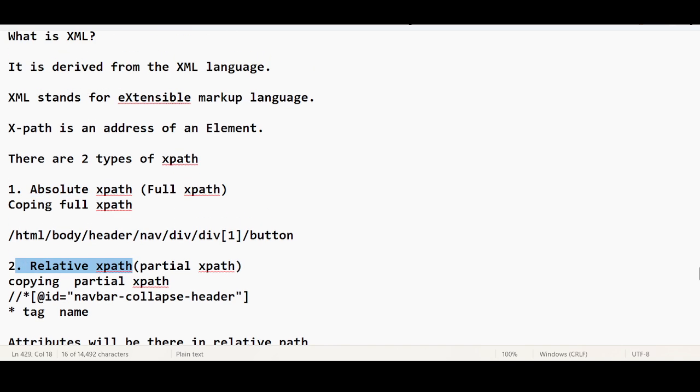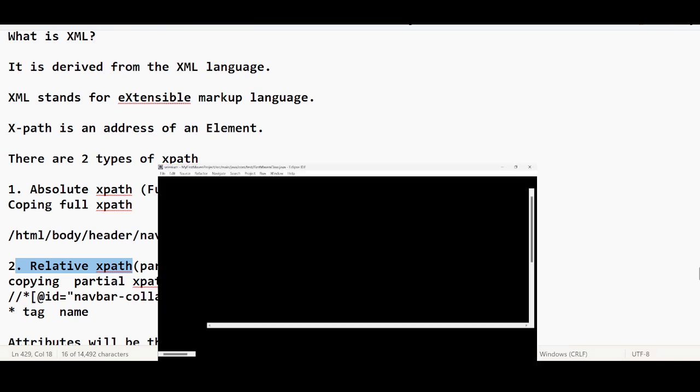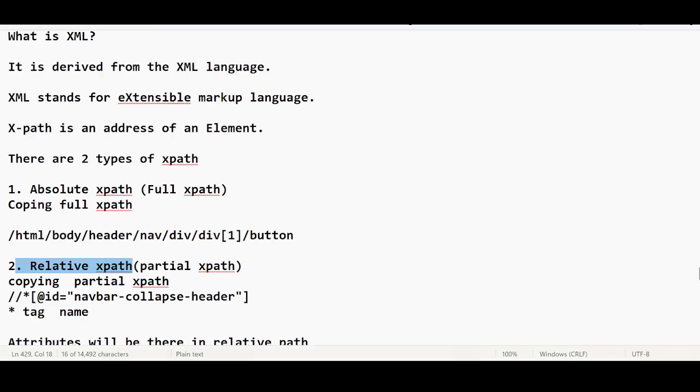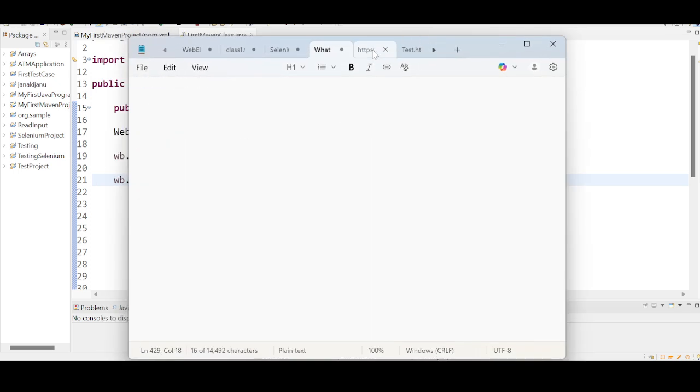Let us understand about XPath. How do you locate an element using XPath? Locating an element using XPath is very simple. First of all, let us understand how it can be done automatically. Then we will understand how it can be done manually. For this, let us depend upon this website, or else we have another website on nopCommerce.